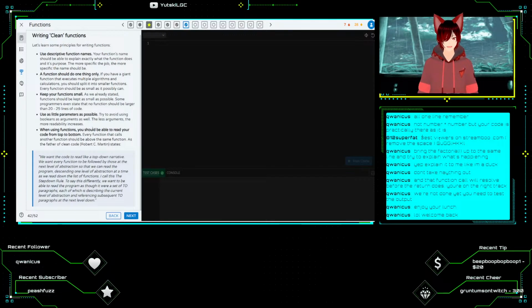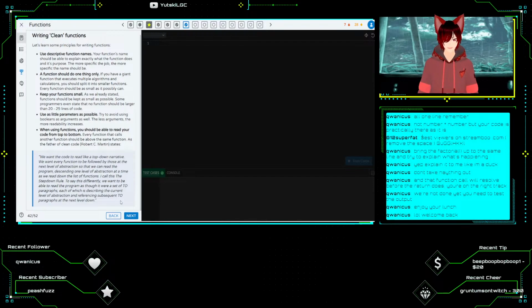When using functions, you should be able to read your code from top to bottom. Every function that calls another function should be above the function it calls. As the father of clean code, Robert C. Martin, states, we want the code to read like a top-down narrative. We want every function to be followed by those at the next level of abstraction, so that we can read the program, descending one level of abstraction at a time.